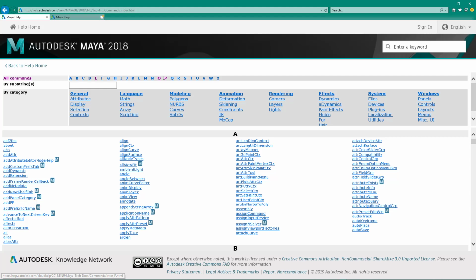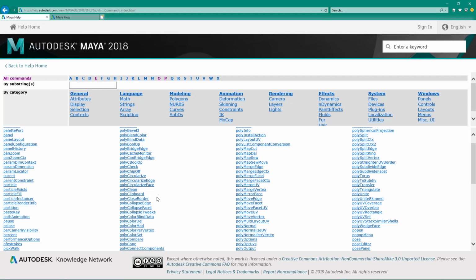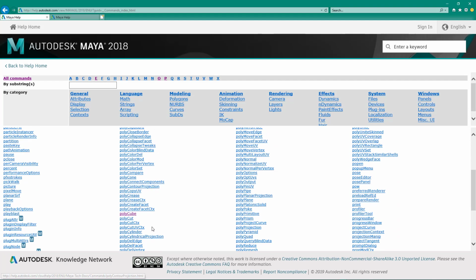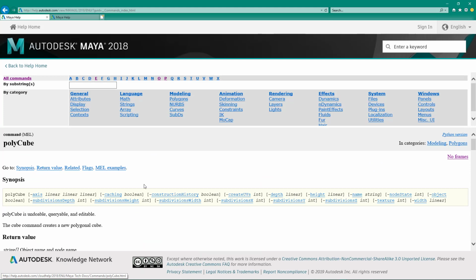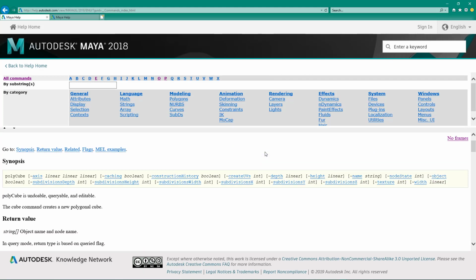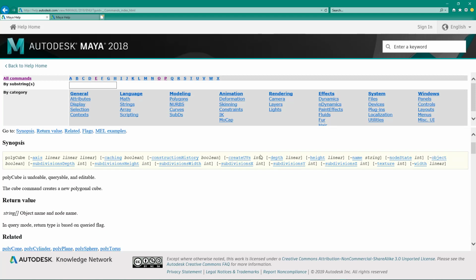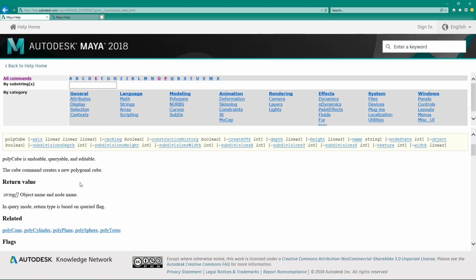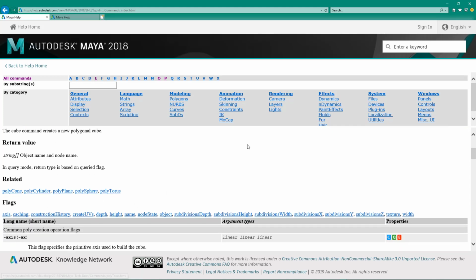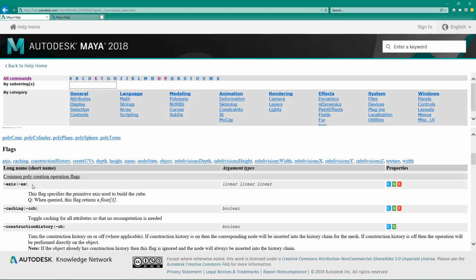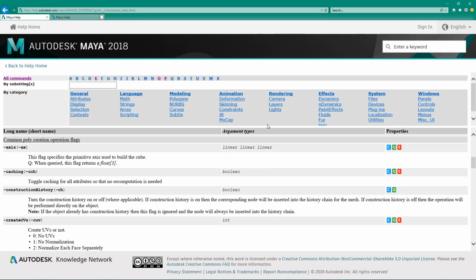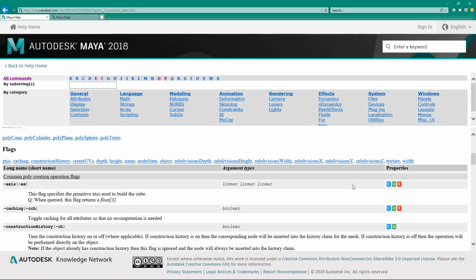So in MEL, I'm going to go to polyCube and click on it. I think there's about 3,000 commands. There's a synopsis of the command, return value, related commands, and these are the different flags with their long and short names and argument types.